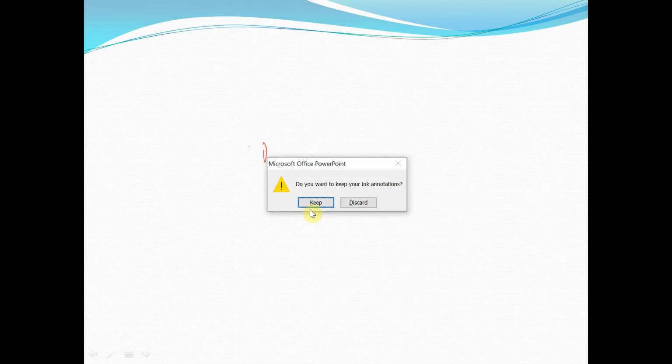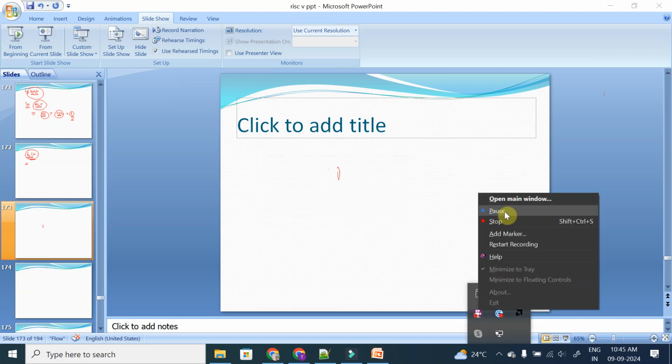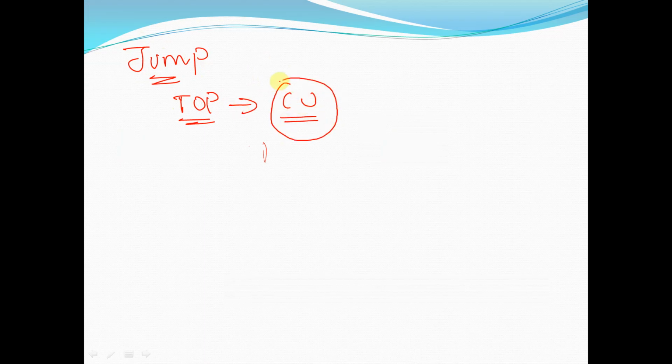So what is happening in the case of a jump instruction? First, the instruction will be fetched from the instruction memory unit and given to the top module. From the top module, it is given to the control unit.